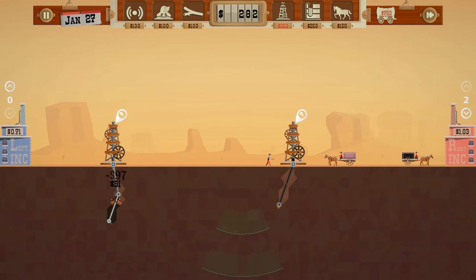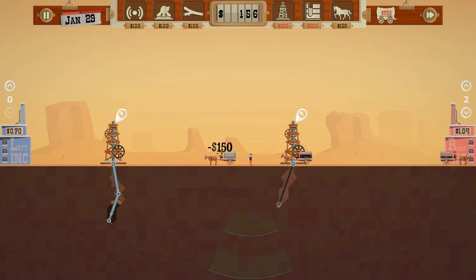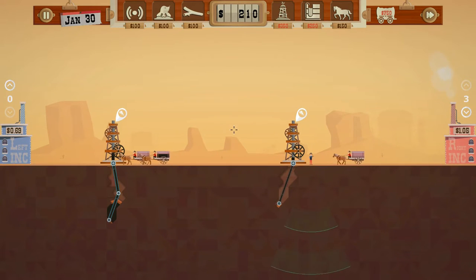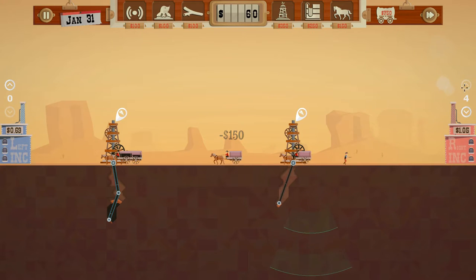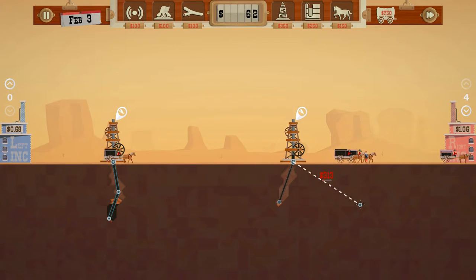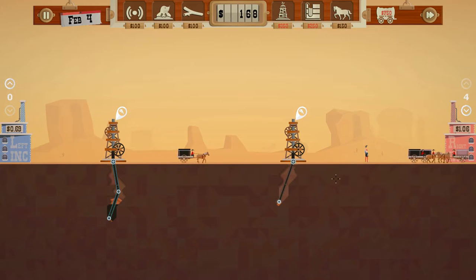So, okay, let's actually upgrade this pipe. So that way it drains it faster. Let's build another wagon. Another wagon. Yeah, okay, cool. Can we dig another arm this way? We totally can. So as soon as we have 300, we will do that. That is so cool.